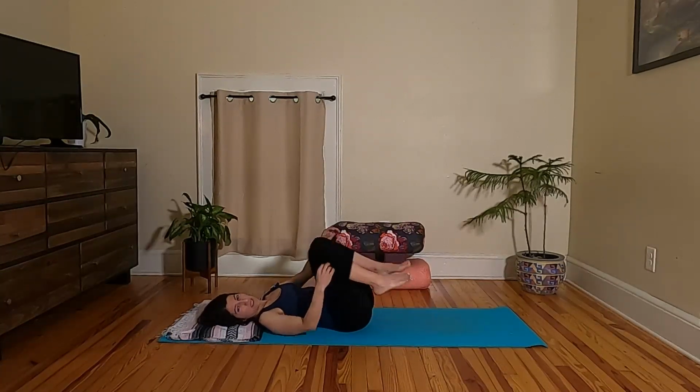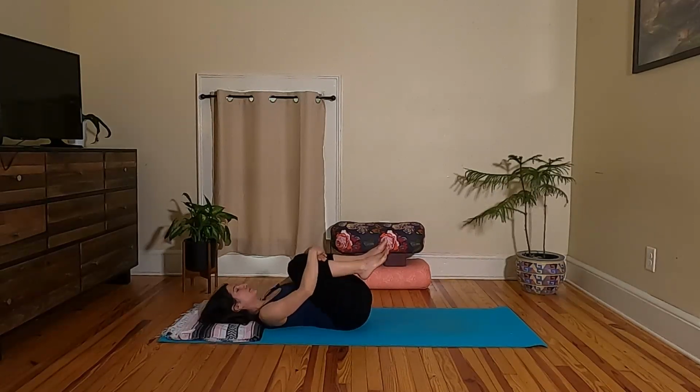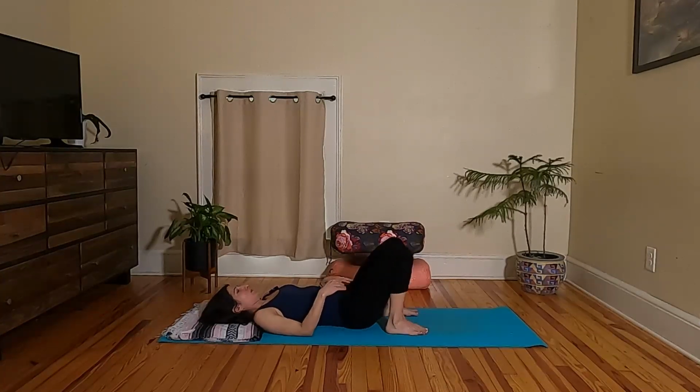Hug the knees in, rock side to side. And release the feet down as we prepare for bridge. We're not going to go there quite yet, but just place your feet hip width apart, feet as close to your glutes as possible, as long as that feels good.